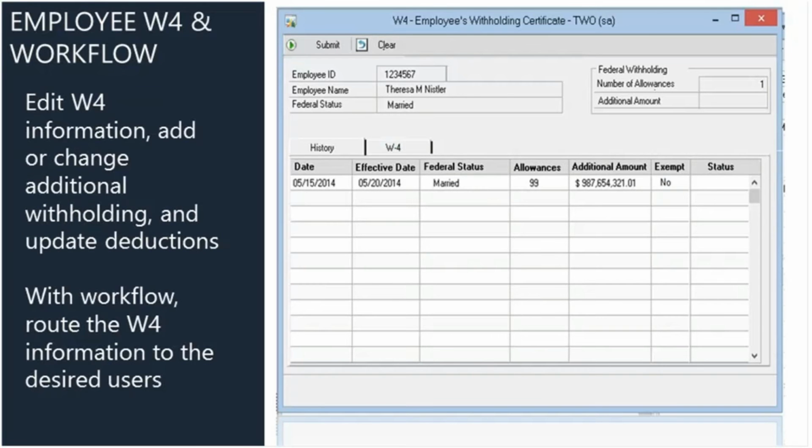All right, and then W-4s. We do have the ability, again, this was moved over from Business Portal, where you can update your W-4 information, you can add it, you can change it, update your deductions and withholdings, that type of information. And then there is a submit process, again, through the workflow that, again, needs not necessarily an approval, but a notification if you want to call it that, so they can go in and approve that information. It keeps track of the history, so if you do change that, you can go back and view the history of any of W-4s that you've entered or submitted before. So it does keep that information for you.